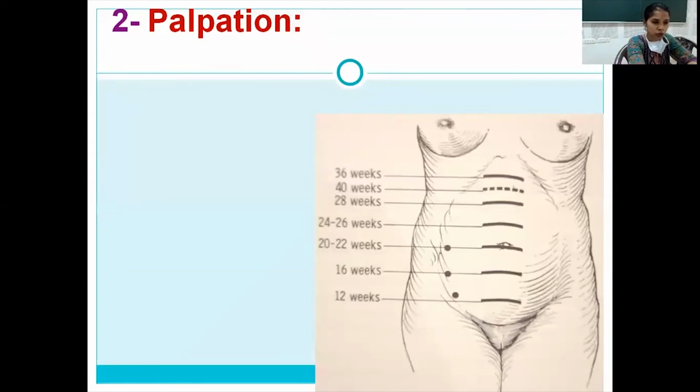At the umbilicus, it is 20 weeks. At the xiphisternum, it is 36 weeks. In between the umbilicus and xiphisternum, it is 28 weeks. Every 3 fingers will be divided into 6 weeks. So 26 weeks. After that, the 4 fingers, 28 weeks. So 36 weeks. Here you can clearly see how it was measured.